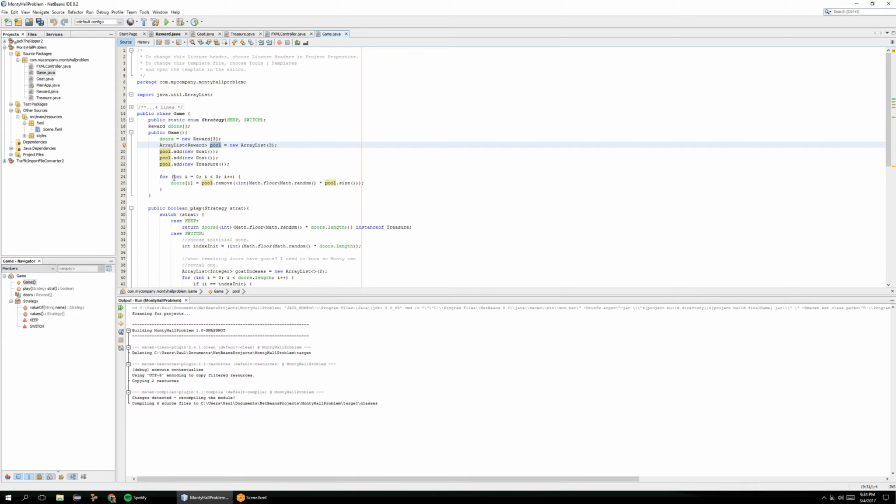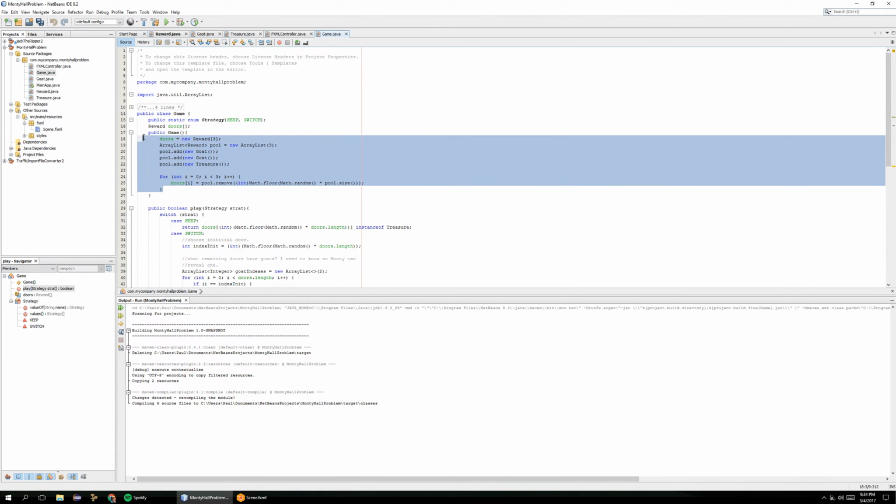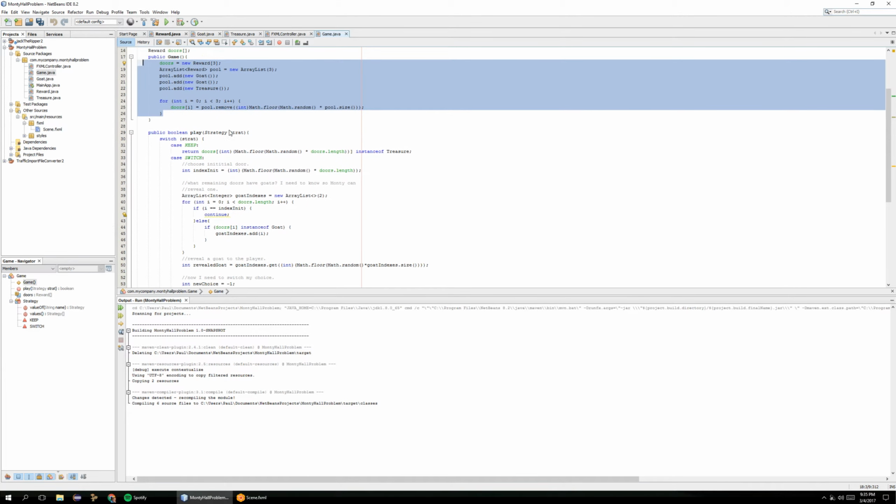Now we're going to randomly choose something from our pool and put it behind each door. So we're going to do this line 3 times, and each time we pull something out of our pool randomly. So here's our Math.random call, and we multiply by the size of our pool each time, which shrinks because we're calling .remove. This just guarantees that we do a little bit of randomness in placing 2 goats and our treasure behind our 3 doors. And that's all there is to the constructor. All it does is place the 2 goats and the treasure.